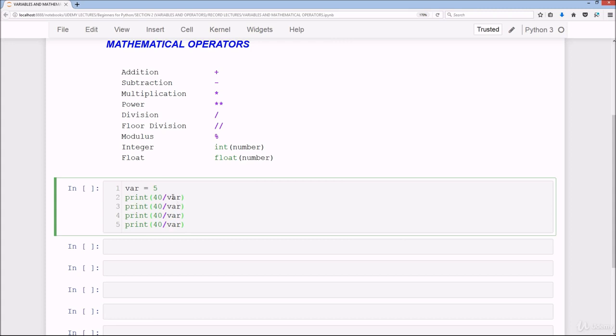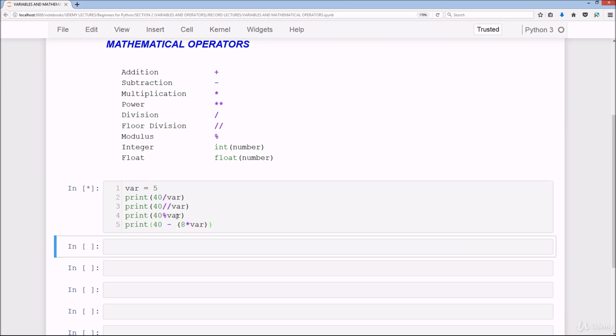So var is just normal. This line here, 2, is just going to be simple division. This one here will be floor division, and then instead of division, it's going to be modulus with a percent sign. And then lastly, we'll show you the actual process of the calculation by var. So 40 minus, if I recall, it's going to be 8, because 5 fits into 40 8 times var, and then we do shift and enter to run it.